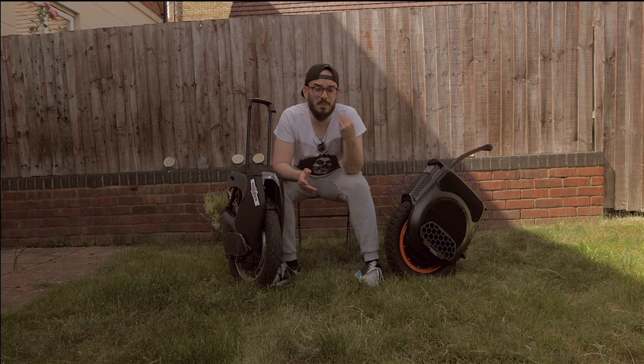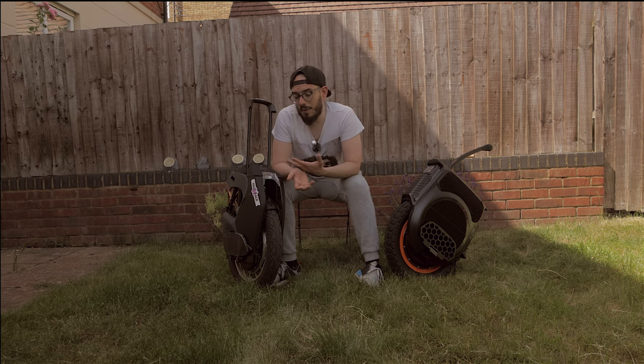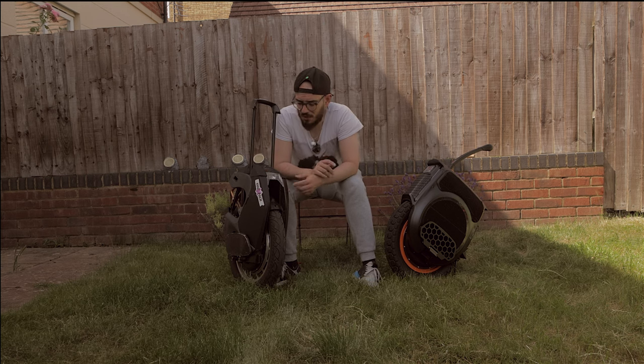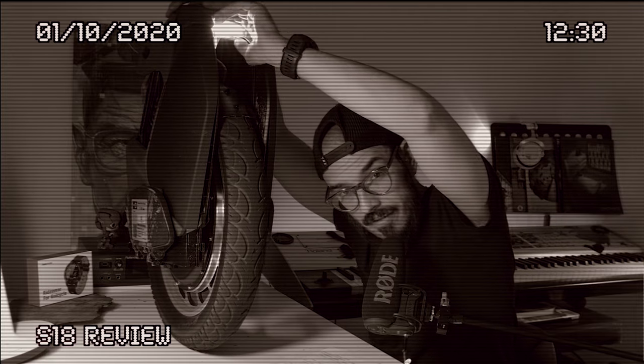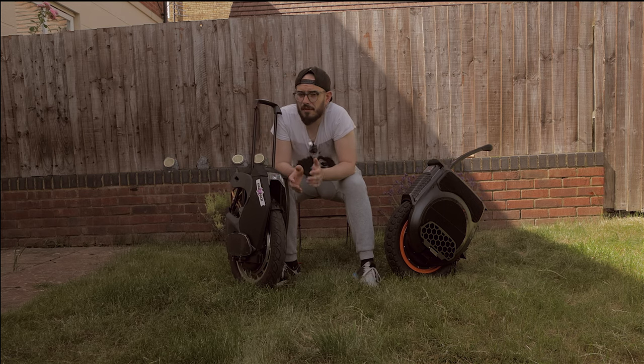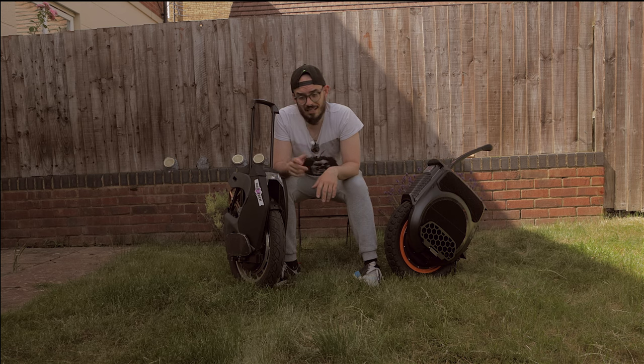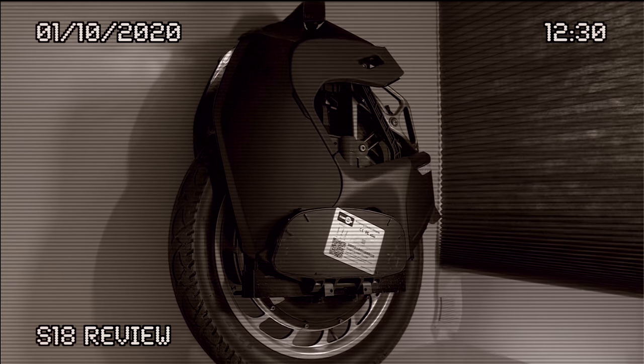Let's go through the changes and where they made it better on the KingSong S22 compared to the older brother. Starting with the front light — they continue to use very cheap materials with the same approach: a piece of plastic, an opening beneath it, and then the light, meaning all the dust accumulates under the plastic. When you look at the S22 plastics they are very poor. I used to have a KingSong 16X and those plastics were much better on the outside. The inner shell was really weak — just riding normally, without jumps or power pads, it started breaking after a few kilometers. I have to say, when I took the S22 out of the box I was like 'wow, this looks much better than Adam or others were saying.'